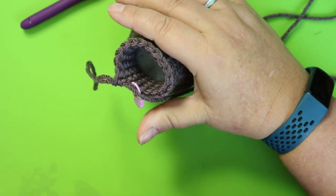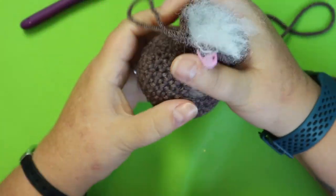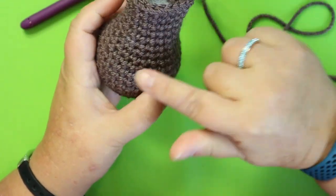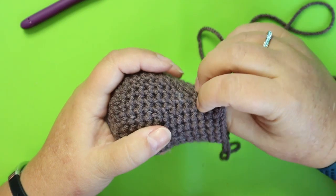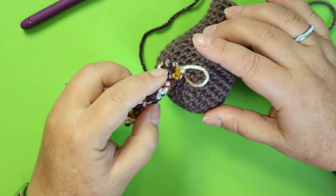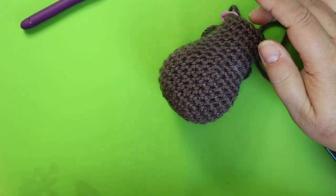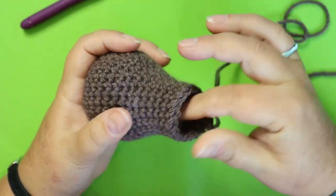Stuff this guy. We're going to keep decreasing and adding a number of rows. So just be careful how big you stuff this part. This is supposed to be bulgy, and then this part is the arm. So the claws will sit, I'm going to grab one here, on the bulgy part, like that. So, just watch that you don't overstuff this area.